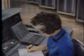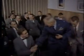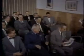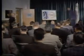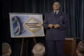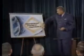How these items got there is a story in itself. The story of provisioning, the determination of required spare parts and ground support equipment to make a weapon system operational. Logistics support management of advanced weapon systems incorporates new techniques made possible by centralized management control and electronic data processing. These are designed to obtain the greatest dollar mileage for the taxpayer and the most effective support for operational units. To explain them to the contractor, the Logistics Support Manager schedules a provisioning guidance conference.